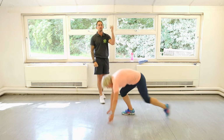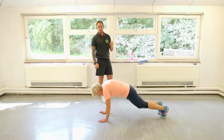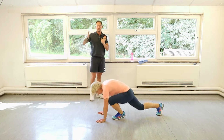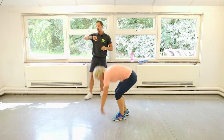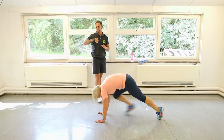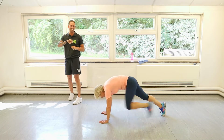Even if you're going to get like 3 or 4, doesn't matter. Whatever you do this time, next time try and beat it. Yes. Then you know you're progressing. That's all you want to do. You can progress every single time. A couple of months, you're bouncing around the room. Yes! Nearly 20 seconds. Annoying the rest of the family.